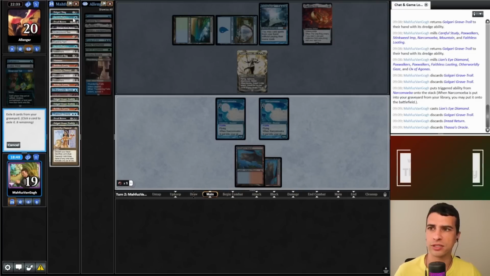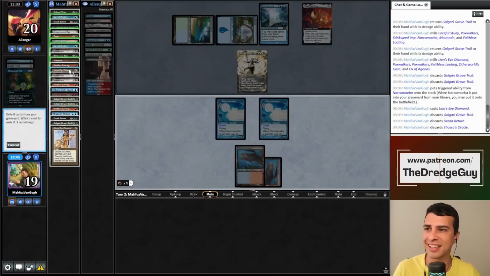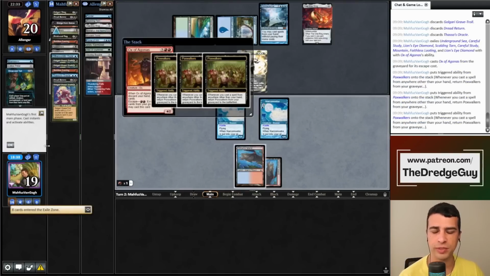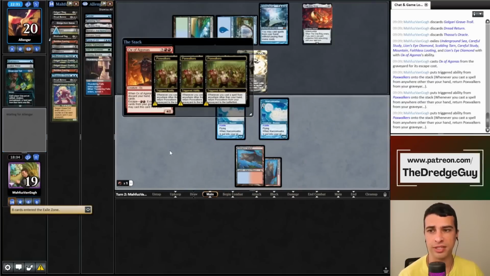But now I have Ox of Agonas, and now we can win the game. Even if my opponent counters my Ox, I can cast it again. Our Poxwalkers will be back, and we already have 2 Dredge Returns and Thassa's Oracle. Yeah, this is a turn 2 win. My opponent needs to counter something at some point.